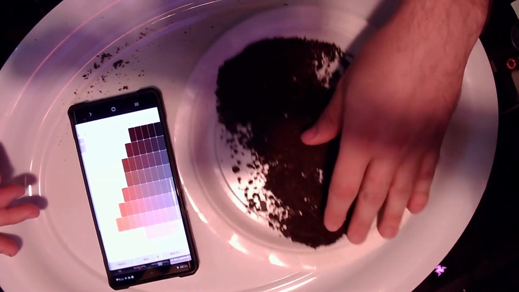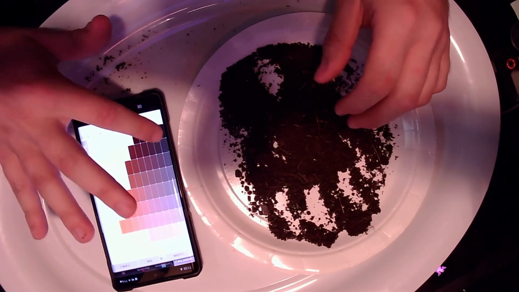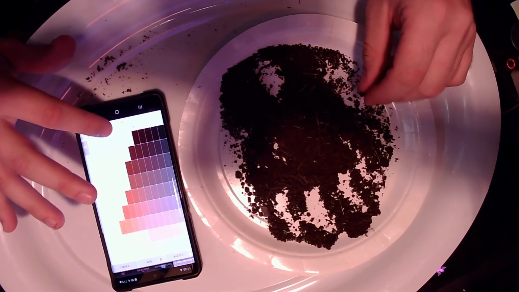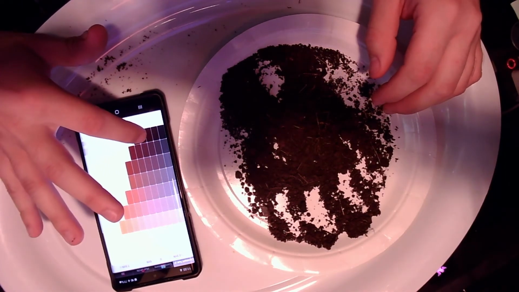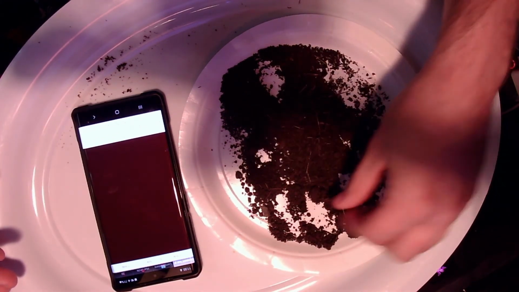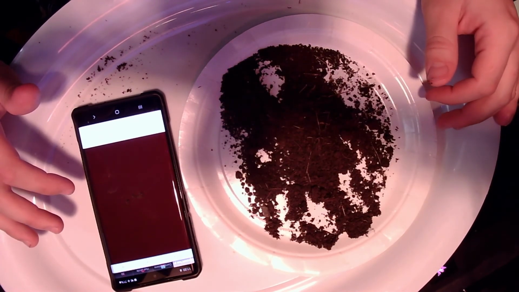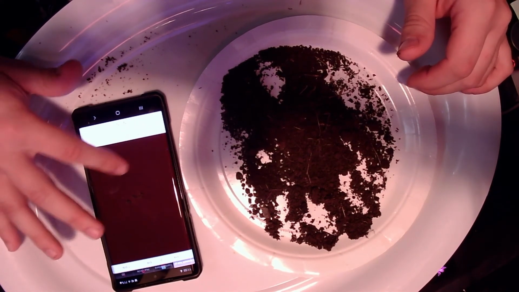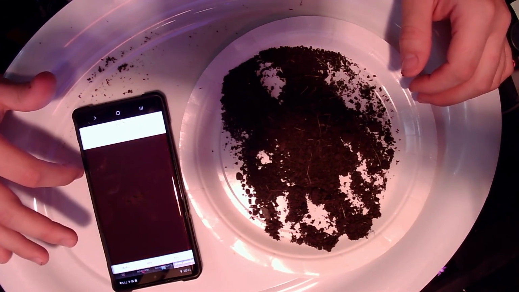So we can see that our value for the soil is quite low. So we're going to be looking for pretty much majority just at the bottom, values of like 1, 2, maybe, something like that. So let's start down, let's say 5YR 1/3. So to me, I mean, it's close, which is good. That means we don't really have to go too far. So let's see what 1/4 looks like. That didn't make it better. That made it worse.